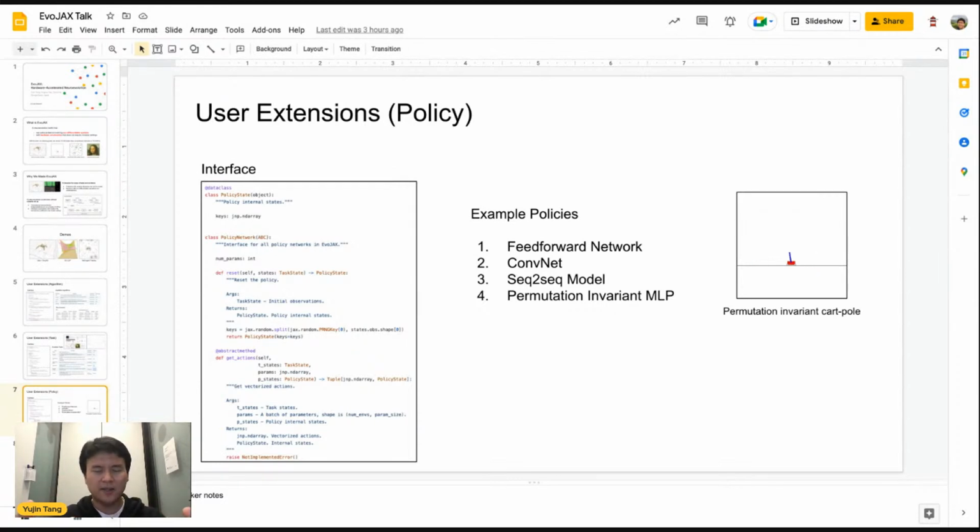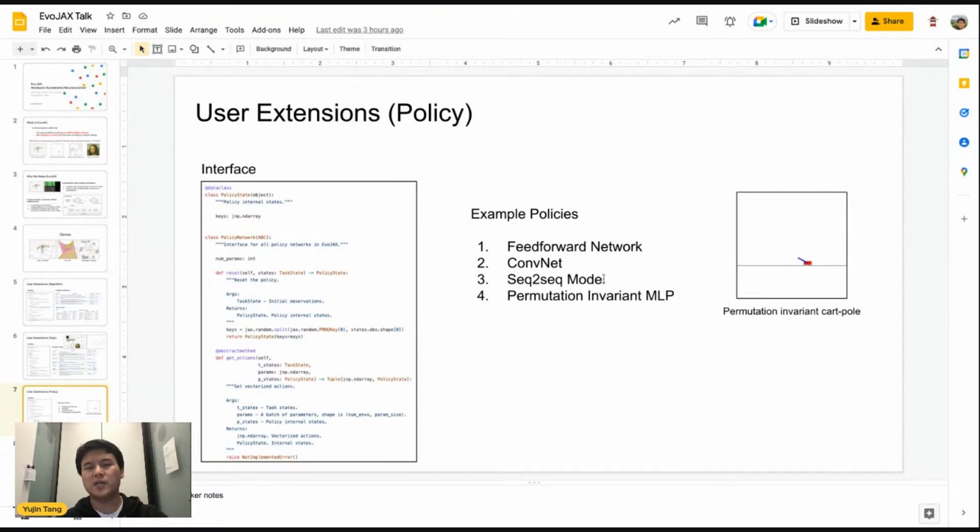Instead, it accepts batches of data, one batch being the states, the observations, the other being the parameters. Then they are matched one by one, so that the global policy could generate different behaviors for different, say, individuals in the population. And that's how we eliminated this, say, separated policies in each process problem.